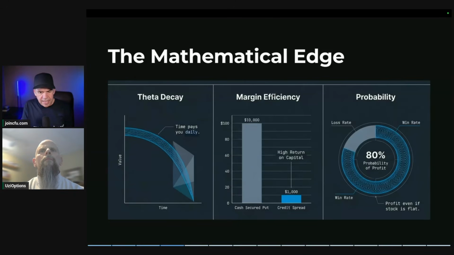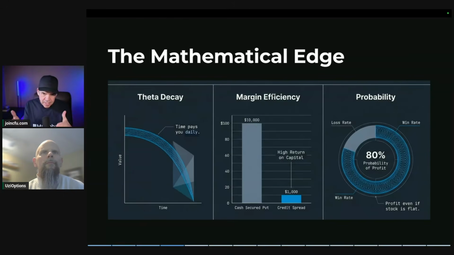Now, in order to get that, you're probably going to have to trade 2 or 3 more contracts, but for the same amount of risk, you're going to generate a lot more income with the put credit spread. So those are 2 elements of the put credit spread that are very attractive. Hey, we're going to come in at the 30 to 45 days. That's going to be very efficient for us. We can use our margin more effectively and generate a higher return.